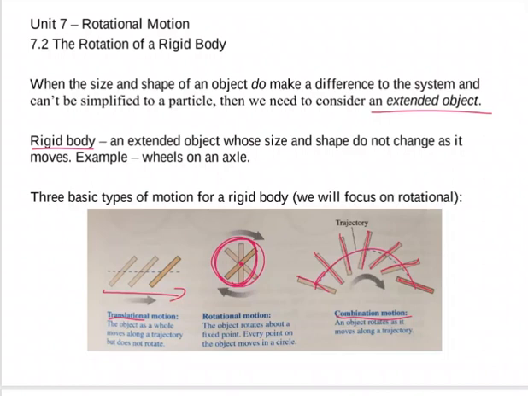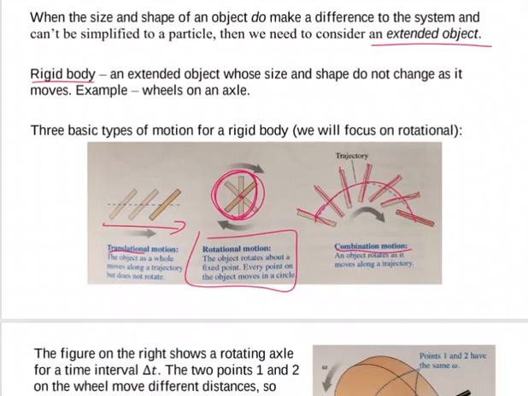and that's not something we're going to study right now. Translational motion really is fairly boring for rotational motion studies, so we're not going to do that right now. That really is more like what we did before. So we're focusing on rotational motion right now, where the rigid body is spinning about itself, and the object itself is not moving. It's just turning about a fixed point within itself.